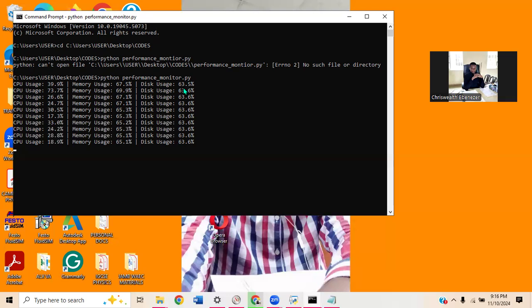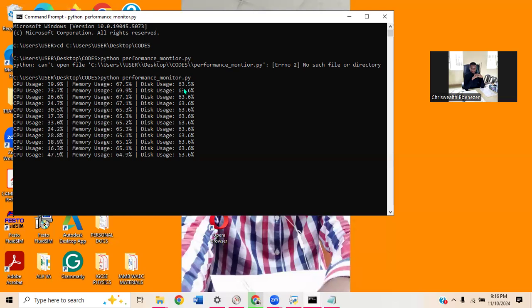During heavy tasks like gaming, video editing, or running resource-intensive applications like simulations, your CPU usage can spike to 60%, just like you have on mine here, or even more, but it should ideally not stay at 100% for a prolonged period. Mine is going down. You can see it, down, up, down, up. So it shouldn't stay there ideally.